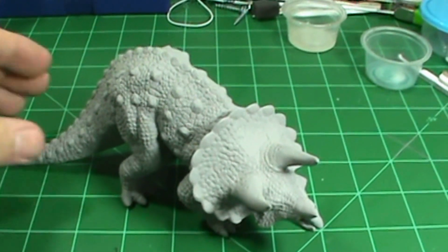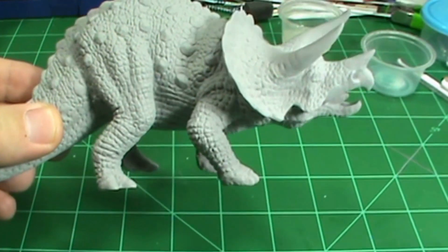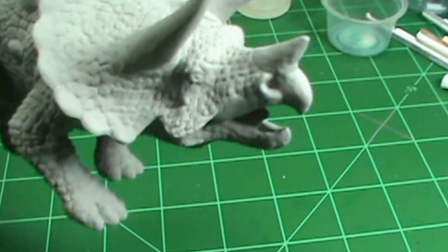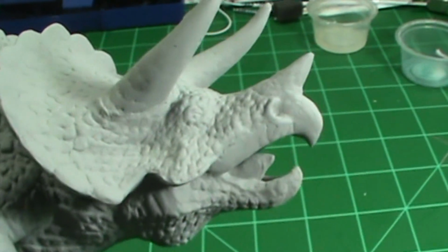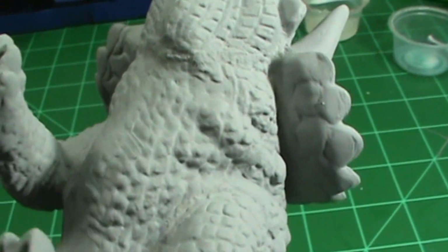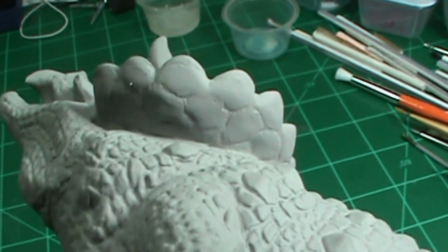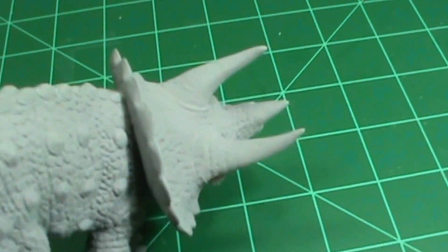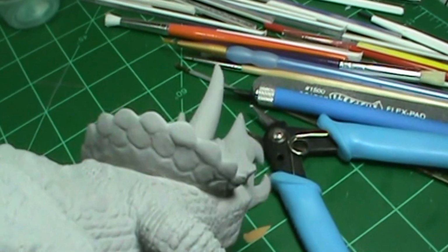So this is the finished and completely put together built dino. I had a lot of work on the seams, which I'll zoom in here and you can probably see some of them. There's seams around the horn that I had to take care of, some under the chin that still may need a little bit more work, behind his frill and the gaps there, and turn it around here and get under there, up in that gap. I don't know if you can see that.